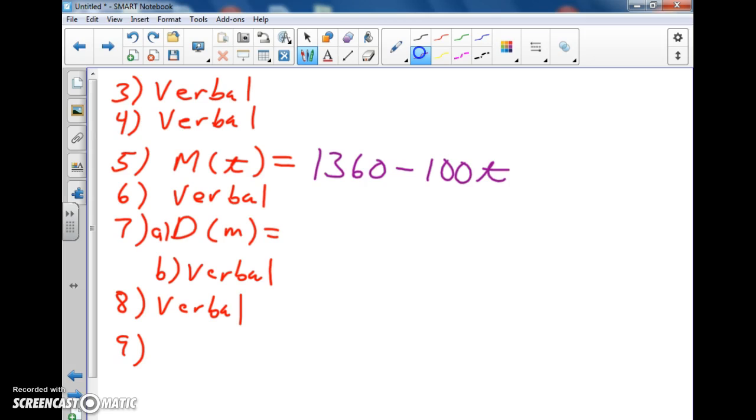Now what does 1360 represent? Okay, the y-intercept. Now you can go more into the interpretation. The y-intercept, which is the amount of money that Roy has to spend on himself. And negative 100 would be the rate of change for the amount of money it costs per ticket, for Roy to spend, each and every ticket.